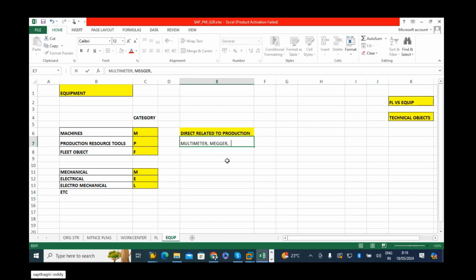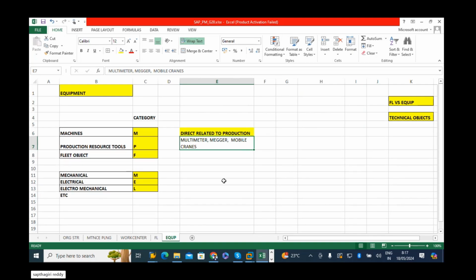To change a motor, heavy motor or structure, we use mobile cranes. They are also PRT. These are used as production resource tools. Now understood, Subhani? Any doubts in this? No, sir. See, this is just a tool used to carry out the maintenance, like nuts, spanners, all those things. A toolkit is used to do the maintenance. All those things come under production resource tools.